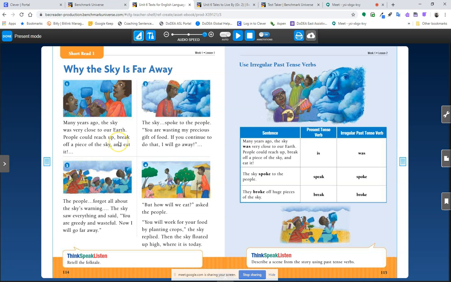They have the visual supports all on that left side, and on the right side there are some specific language supports built in, because the philosophy of Benchmark Advance is that when we have a student who's struggling or who's an English language learner, we don't just give them an easier book per se. We still grant them access to the grade level standard and the grade level text, but we provide them some scaffolds and some support to be able to do that successfully.